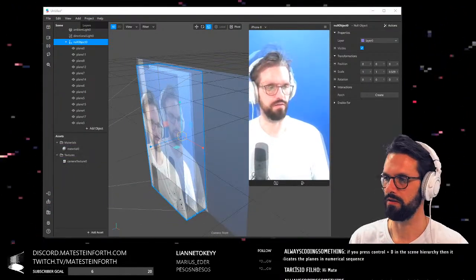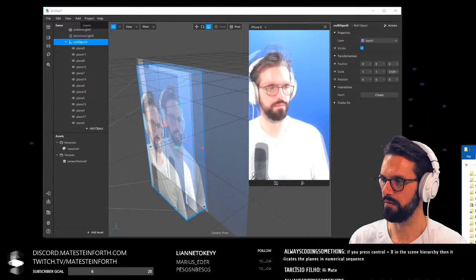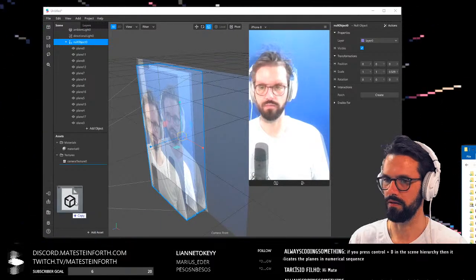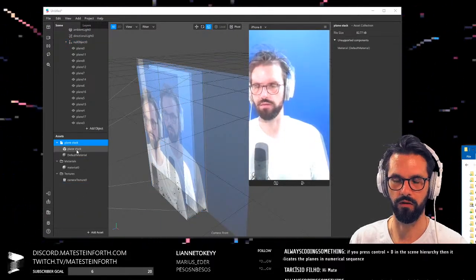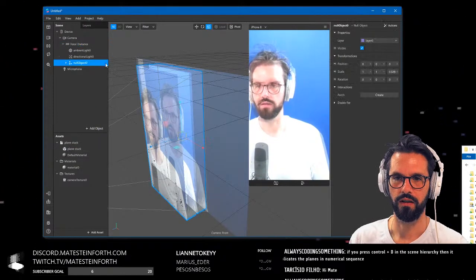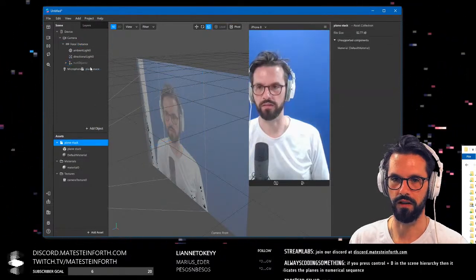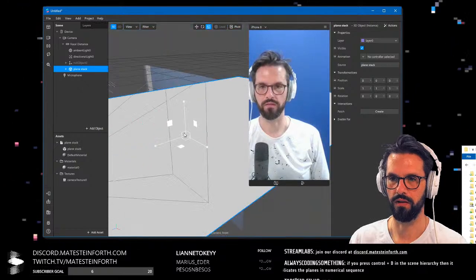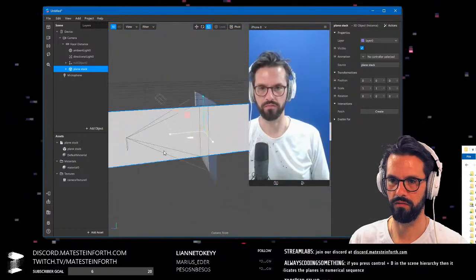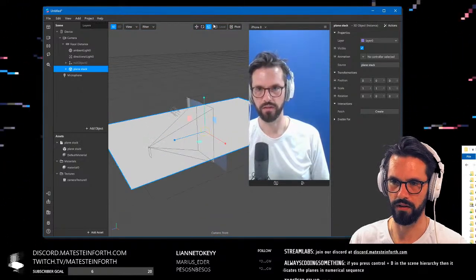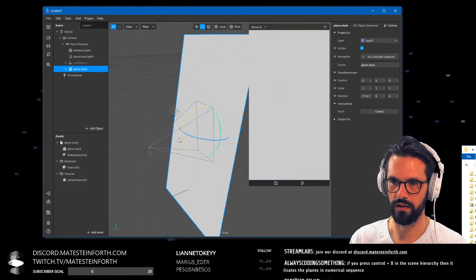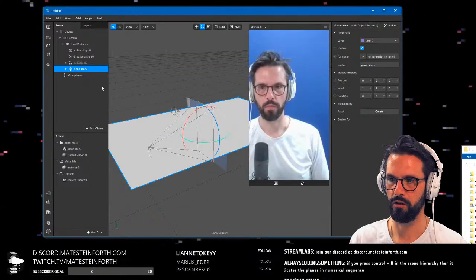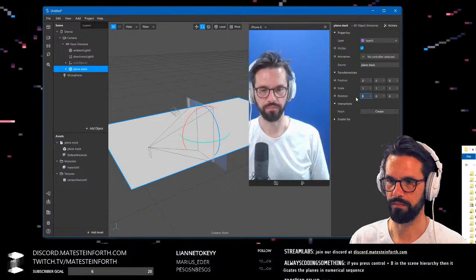So let's see if I maybe have that prepared here. Yeah, I have this plane stack OBJ, well, FBX. So I'm just gonna take this, throw it in. Oops, it's probably not oriented correctly. Yeah, turn it around 90 degrees.